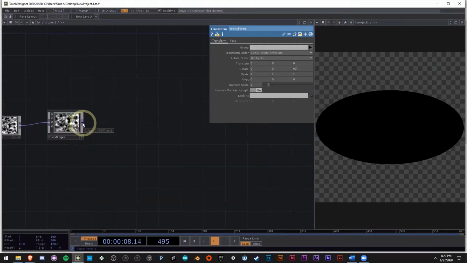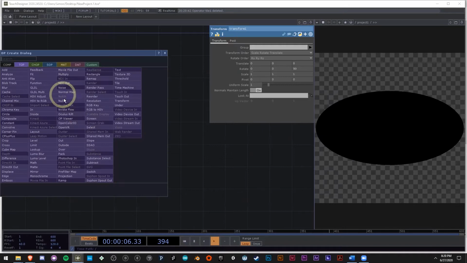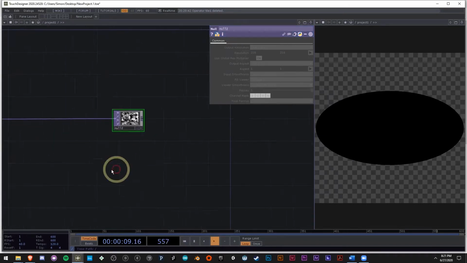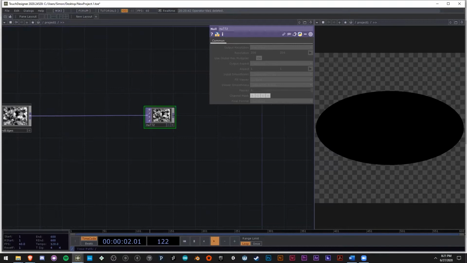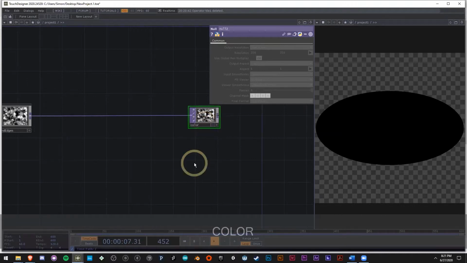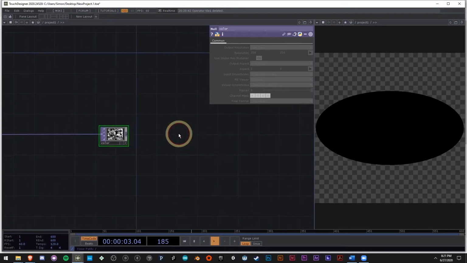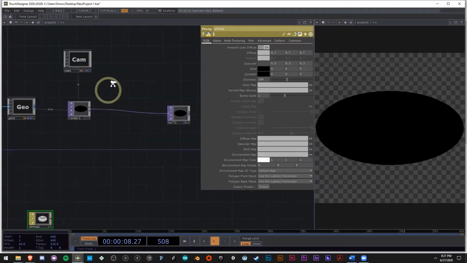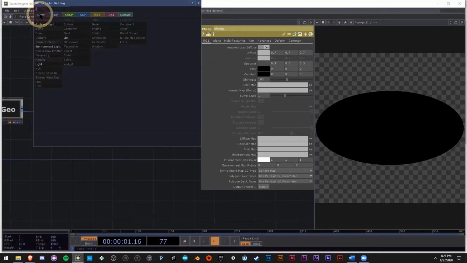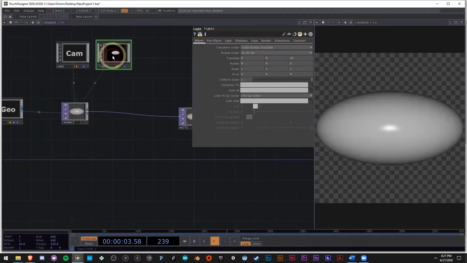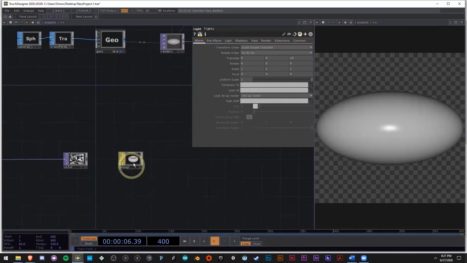The next step here is we want to add that displacement to the actual geometry. So I'll create a null out of this. This can be our color map, and we'll color this better later, so it's not monochrome. I'm also going to create a Phong, and we might as well create a light just so we can see what's happening. I'm actually going to do this up here. Okay, now we can see a little bit of shading.